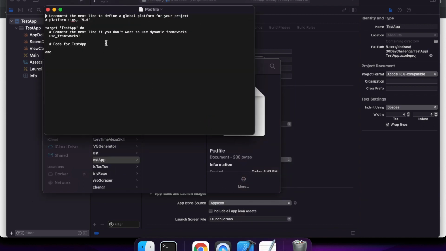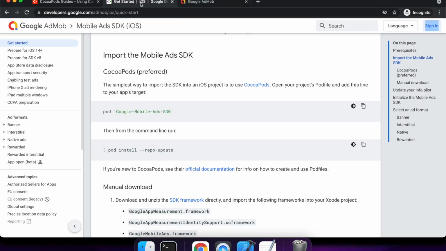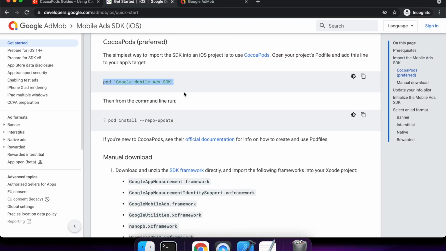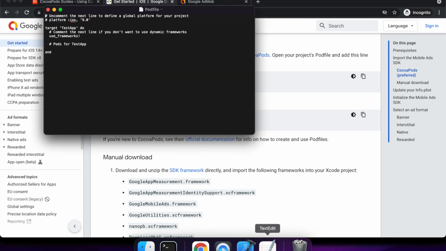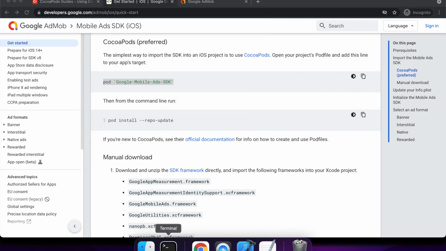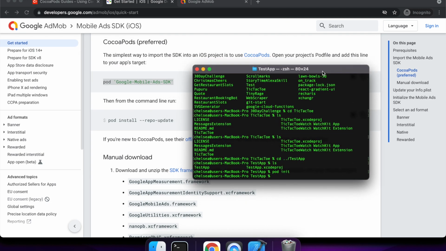Then you can add in whatever pods you want. So I want the Google Mobile Ads SDK. And then you need to do a pod install.